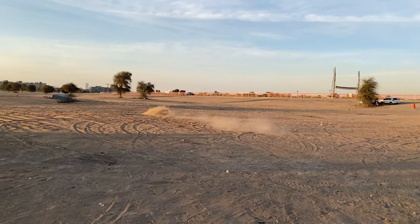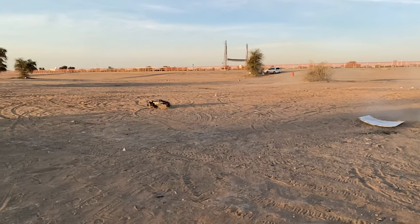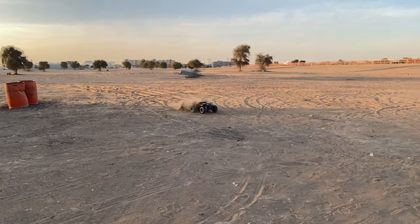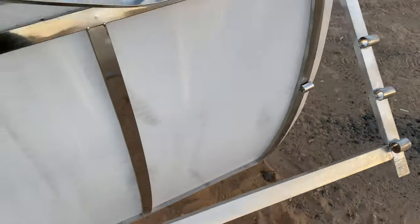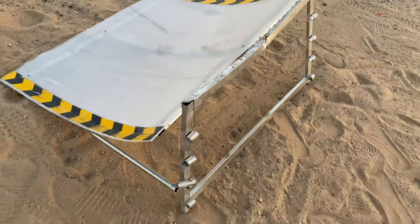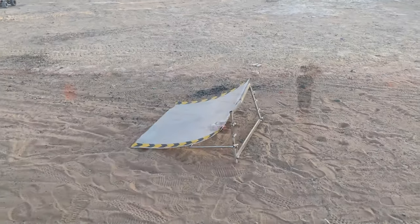No. Oh, poor ramp. What happened? It smashed completely. 1.5 scale is big for this thing.